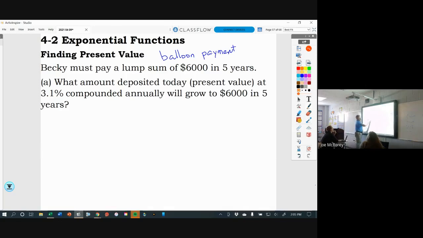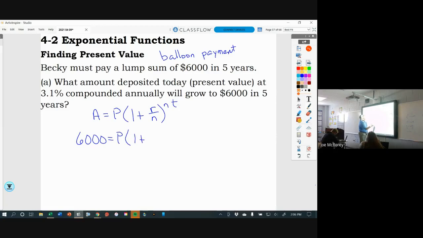It's the same formula. The amount she has afterward is equal to the beginning amount times 1 plus the rate divided by the number of times it's compounded a year, raised to the nt power. But this one we do the compounded one, because this is interest on top of interest. What's after? 6,000. That's what I want to end up with. 6,000 is equal to, how much do I start with? We don't know. So P.